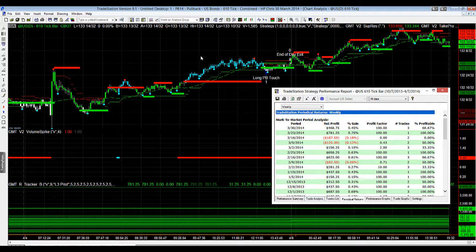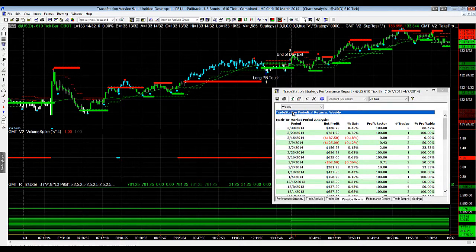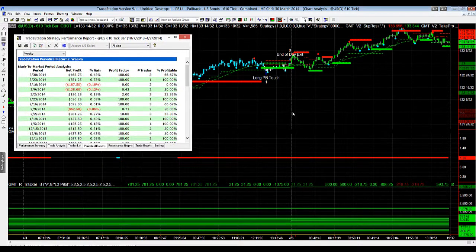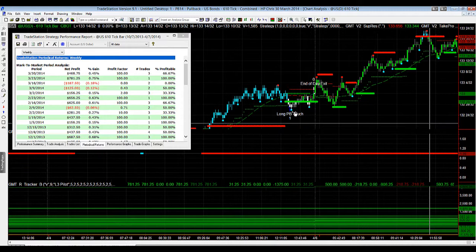Basically what we've done at GMT is we've created strategies that are able to be applied to the market regardless of what's happening with the trading day. So I'm going to take you through another one of our strategies here on the bonds. I'm going to continue to show you systems that are a little bit different, and they can be applied within different market conditions. This strategy is one of my favorites because it's the pullback. It takes very little risk and offers up good rewards.